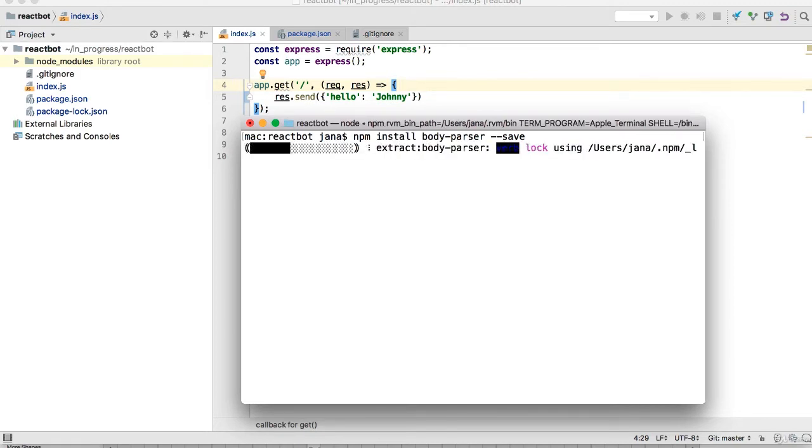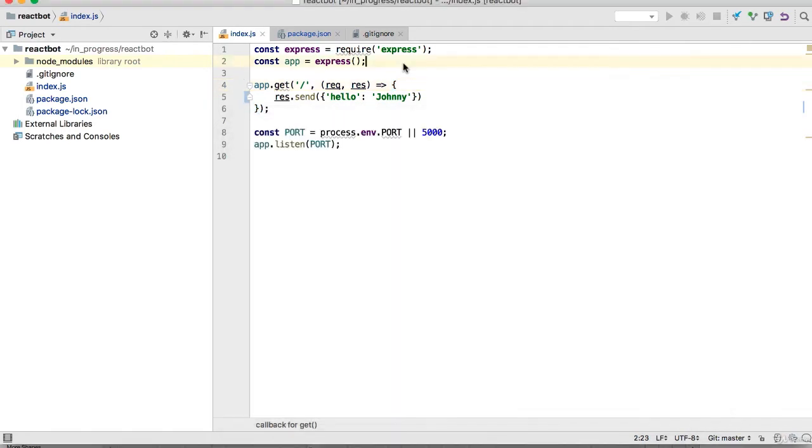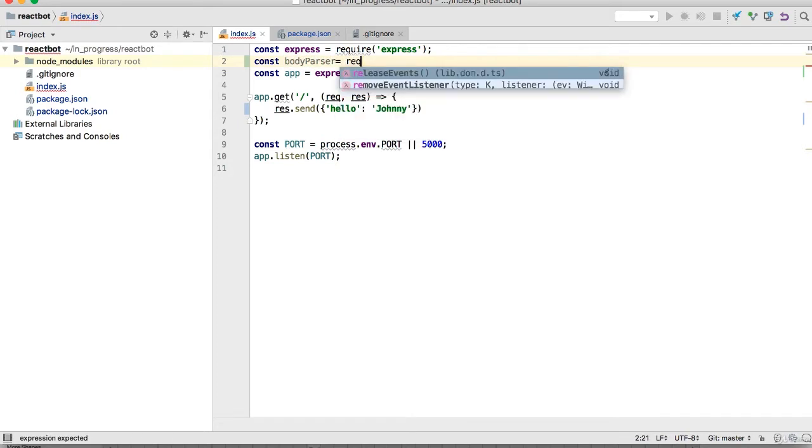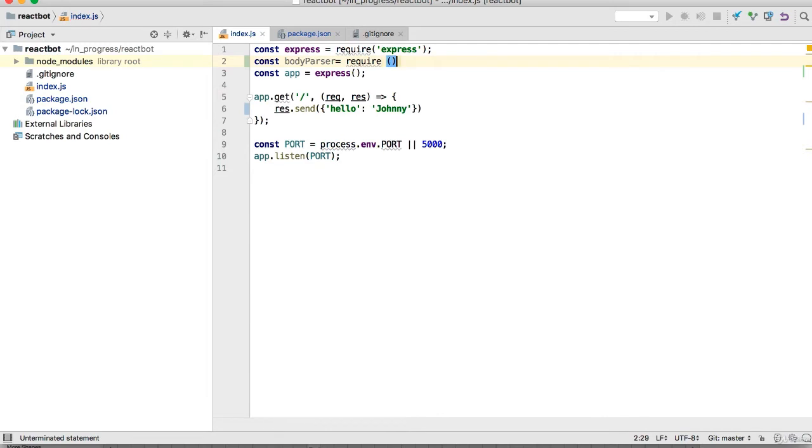To use it in the code, you'll need to write const bodyParser equals require and pass in the string body-parser. Okay, now we've imported it.